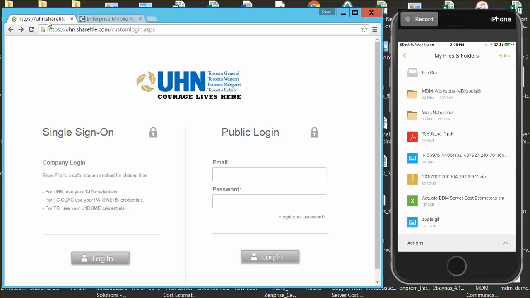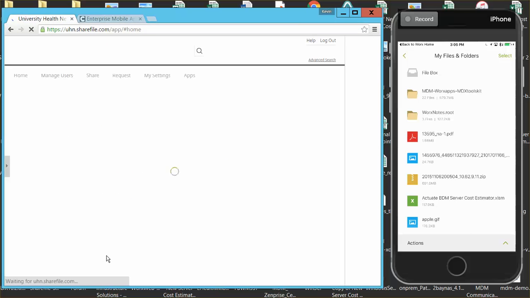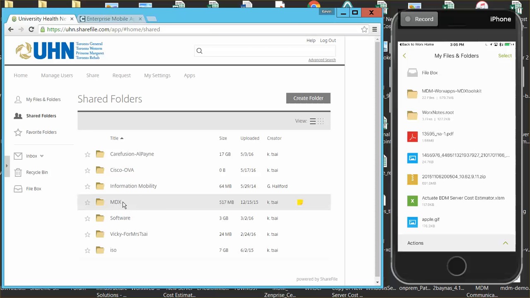And for the PC or Mac users or other internet-enabled device, all you need is just a browser, and you just go to uhn.sharefile.com, and then you sign in, and you can access your files from anywhere without having to use the VPN token.